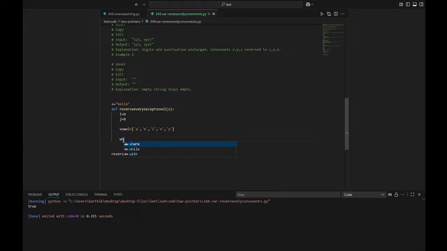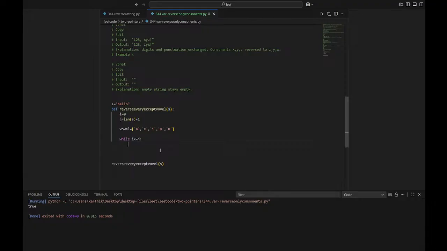I have to use the two-pointer approach, that is while i is less than or equal to j. i is pointing here, j should be pointing to the length of s minus 1. While i is less than or equal to j, I'm going to check whether it is a vowel.